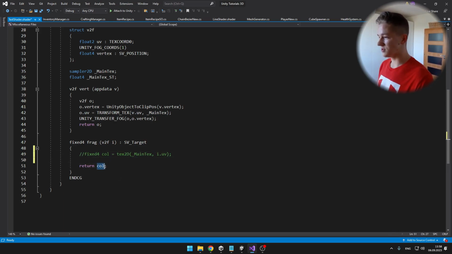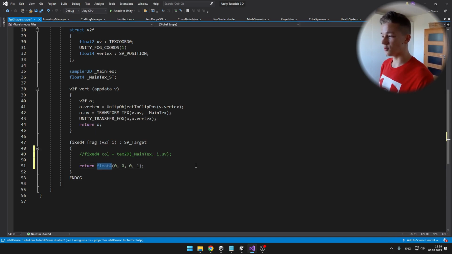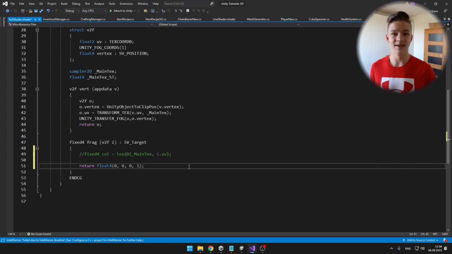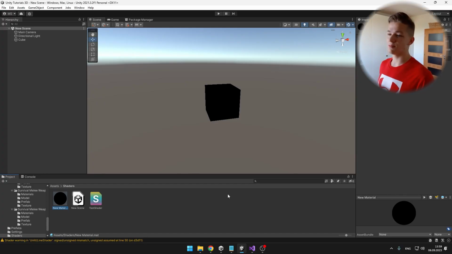And here, using the return, we can just return the color for this pixel that we are going through right now. So we can return float4 and then give it the values. So I could try black, which would be just like that. We are using float4 because color has the R, G, B, and alpha. So we can try just returning the black color for each pixel. Yep, it is working how it is supposed to, just changing the color to black.